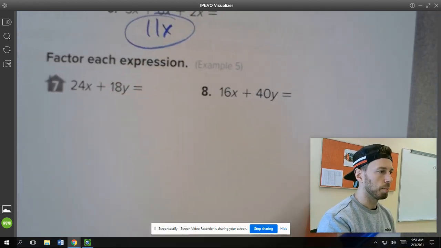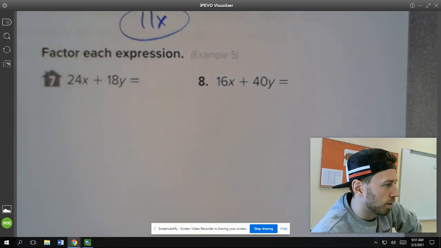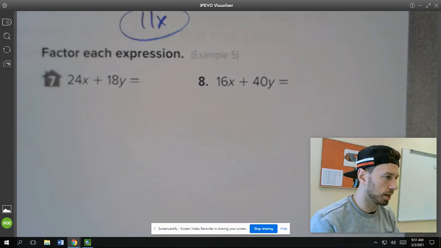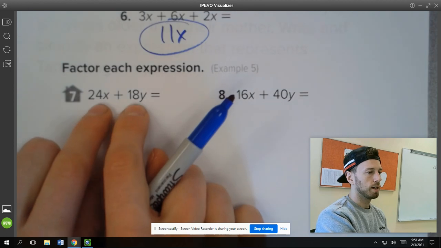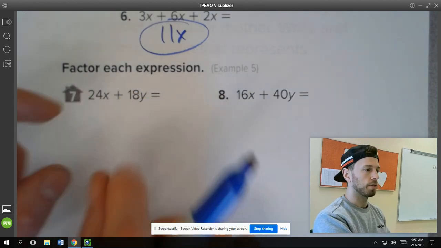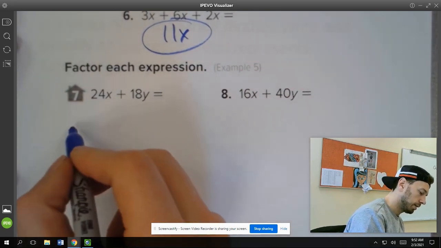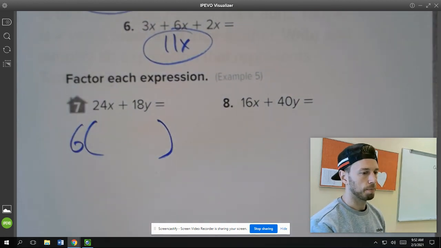Now down here, for a little bit extra practice with factoring, you're supposed to factor these expressions, right? Find a common factor and pull it out of these. This is undistributing. So for example, I'm going to look at 24x and 18y, and I'm going to look at 24 and 18, the coefficients. I'm going to see if I can find a factor that I can pull out of those. I know a common factor between 24 and 18 is 6. So then that leaves me with, what do I have left in order to do that?